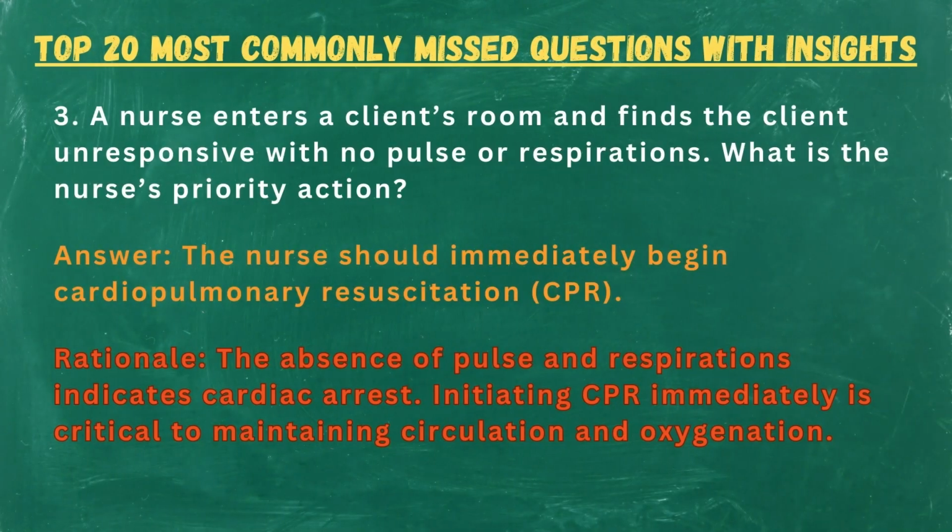3. A nurse enters a client's room and finds the client unresponsive with no pulse or respirations. What is the nurse's priority action? Answer. The nurse should immediately begin cardiopulmonary resuscitation, CPR. Rationale. The absence of pulse and respirations indicates cardiac arrest. Initiating CPR immediately is critical to maintaining circulation and oxygenation.